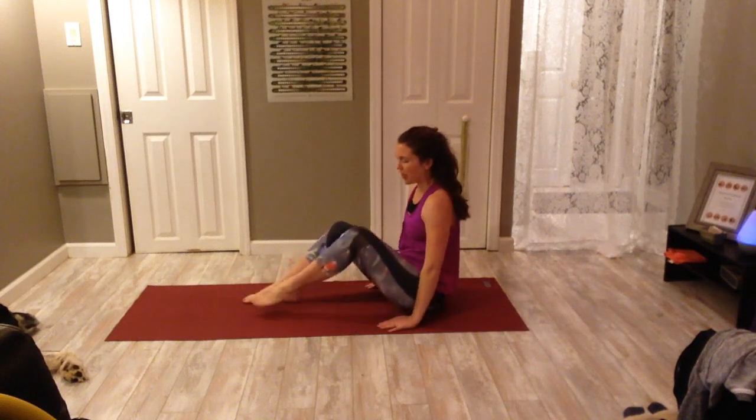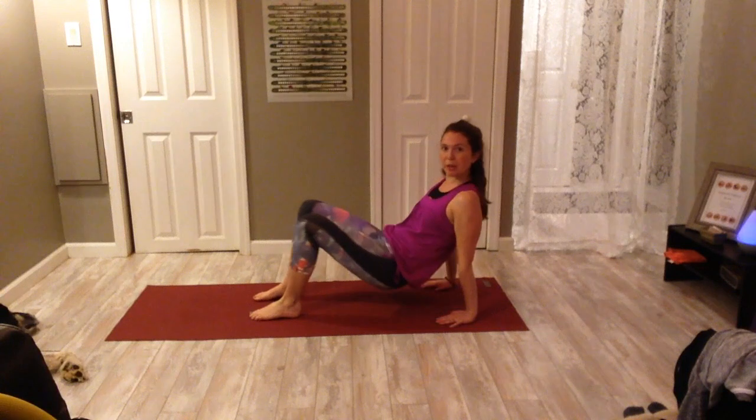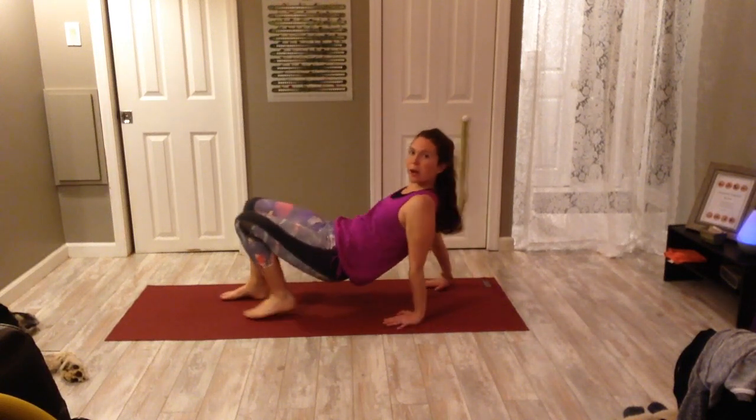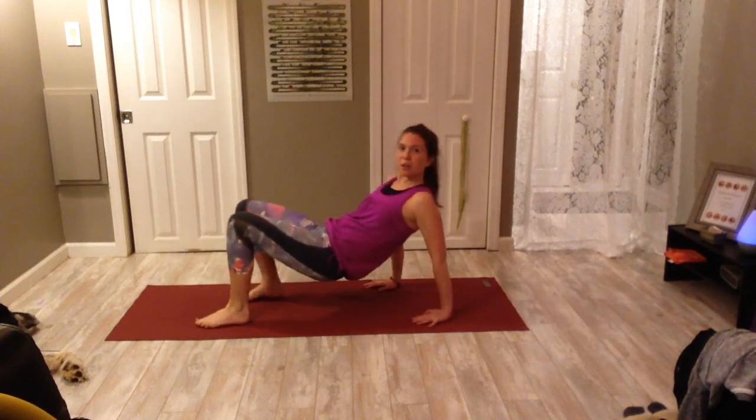We're going to place our feet to the bottom of the mat, place our hands to the bottom of the mat, and we're going to push our hips up, and now we're in our crab pose. And maybe see if you can walk your crab. Can you walk your crab forwards? And maybe you can walk your crab backwards.